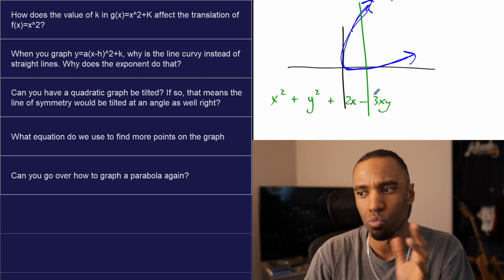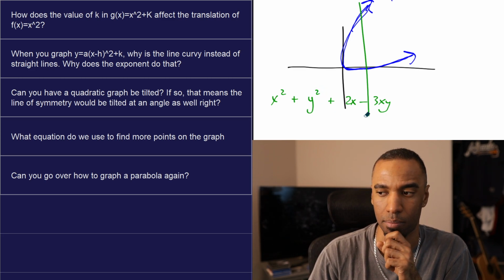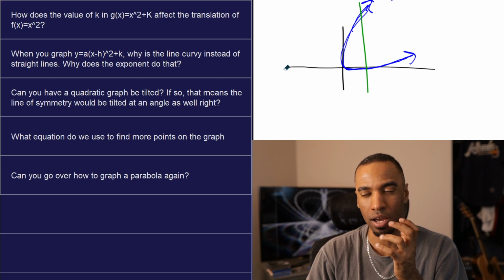And so there's probably some really weird stuff that goes on with this that can help you get that. I do not know what it is off the top of my head. Are there equations like that? Yeah, I think they do exist. I don't know how to bring it about.